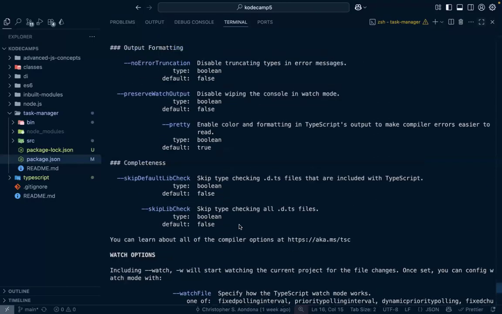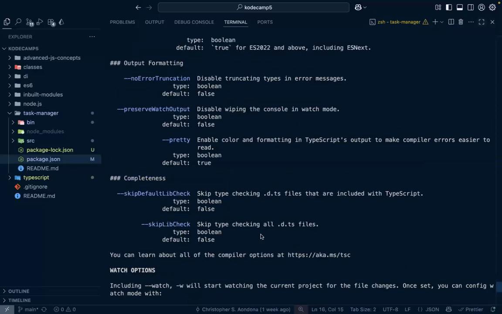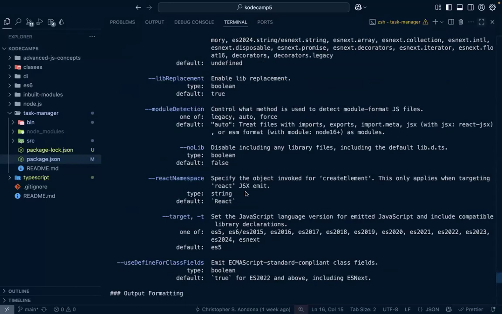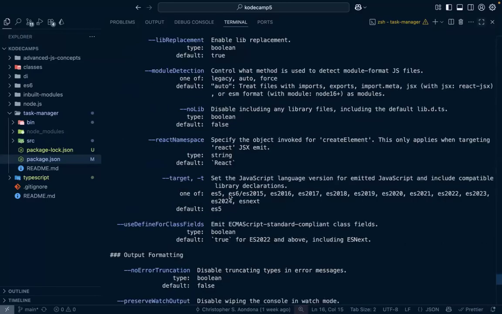So if there's any compiler option you are confused about, you run that and you will be able to see the compiler options. We have the target here, set JavaScript language version for emitted JavaScript and include compatible library declarations. It will be one of ES5, ES6 / ES2015, then ES2016, ES2017, ES2018, 2019, 2020, ES2024, and ESNext.